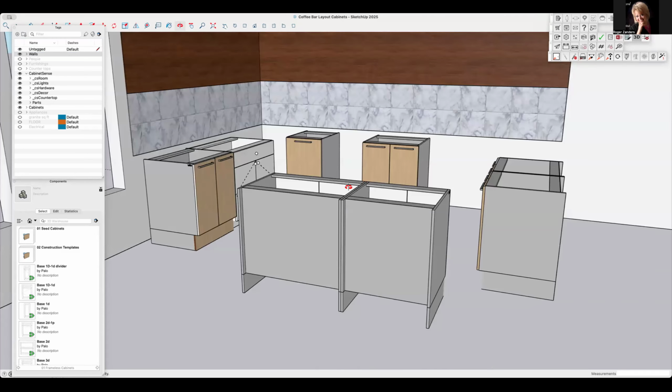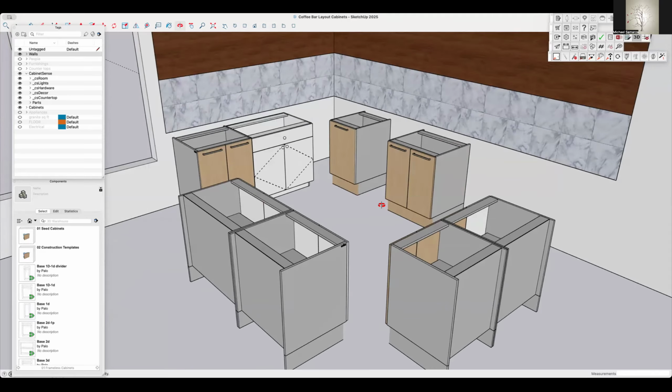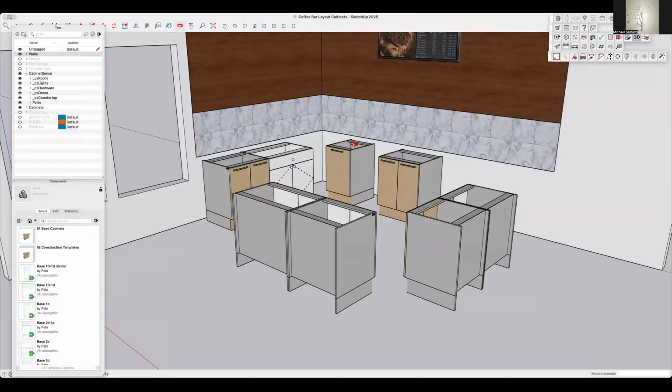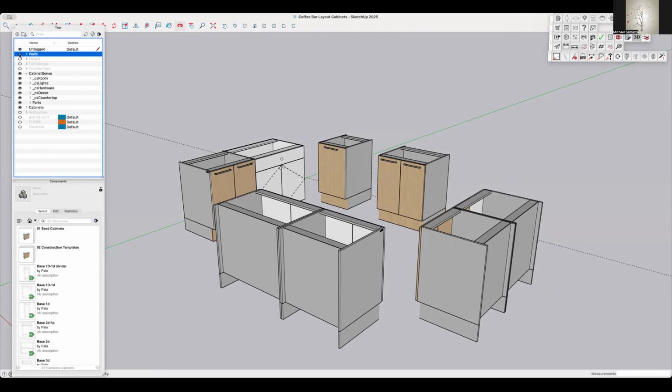So I have SketchUp walls here. Do I need to build CabinetSense walls in addition to that? Well, you probably would, and I do what you're doing there too. I do build walls organically occasionally, and then I'll build CabinetSense walls and put them underneath the SketchUp walls. The reason I do that is because then the cabinets will automatically not only jump to the wall, they will align properly, they will align to each other properly. I can create scenes from those walls. I didn't show you any of that in my drawings, but that would be the advantage.